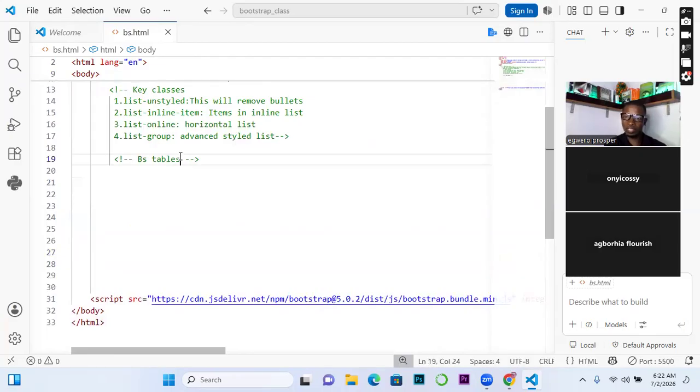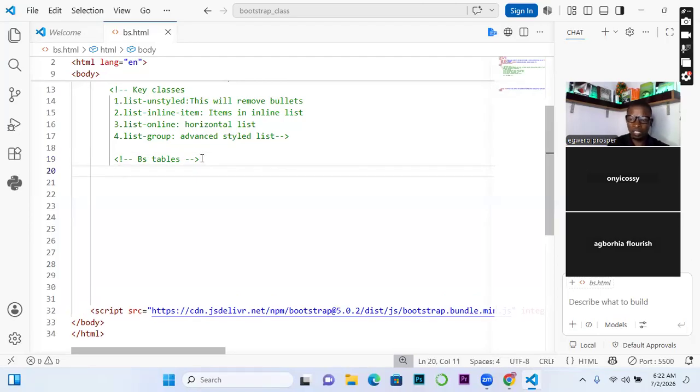Like I was saying, we should also know what table is. Remember, I told you that table is a two-dimensional structure element in HTML, which is used to present data in vertical and horizontal axes. So we understand table already, and since we understand table, we are going to create a table. But let me also add the definition, because somebody that has not done the manual may come across this video.